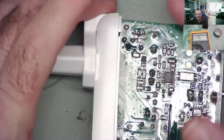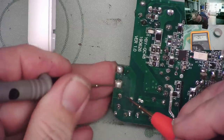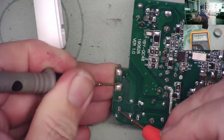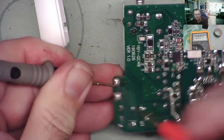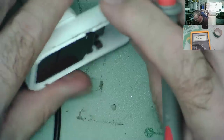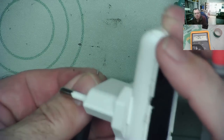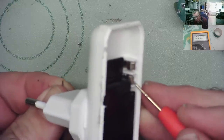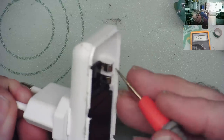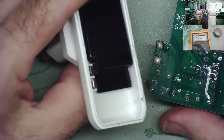That doesn't explain at all how the capacitor got a high voltage charge into it. Look, we go from here, put it back onto continuity. We have continuity, and we go from here and we have continuity. And if we look at this, yeah, this is the thing. So these are the two springy clips. We can go from one of the AC, yeah, continuity. Other one, continuity. So it's like this isn't making a contact on that, which I thought was a bit of a daft idea when I first saw it, to be quite honest.